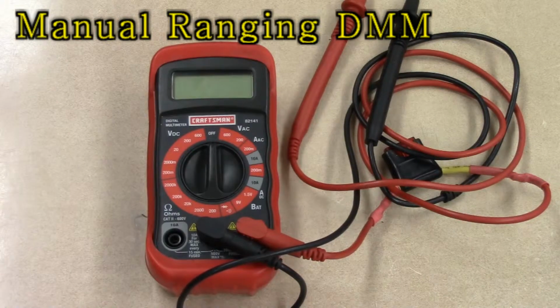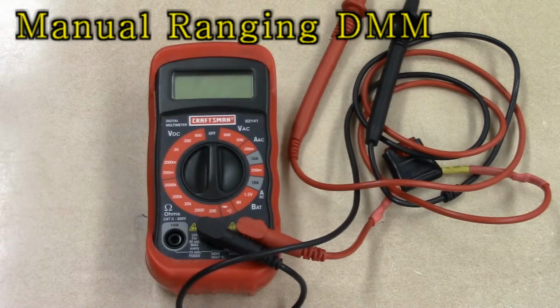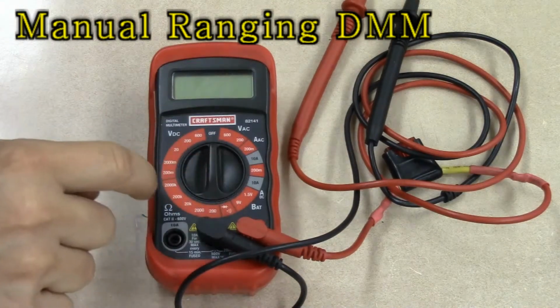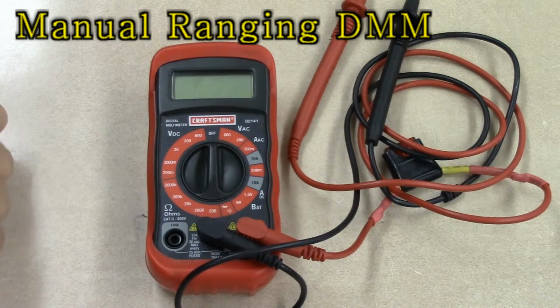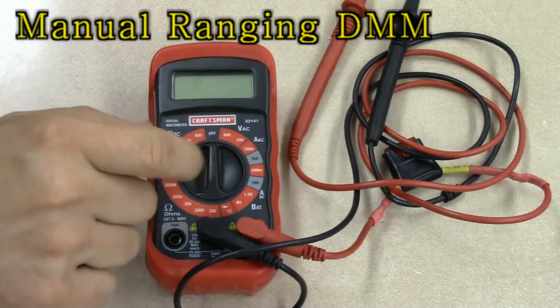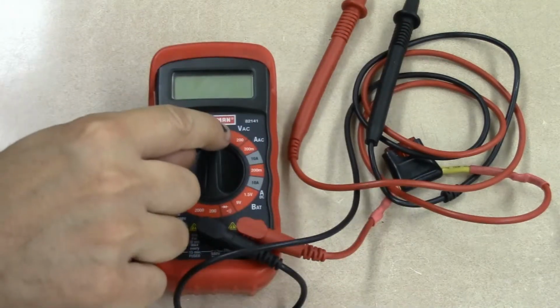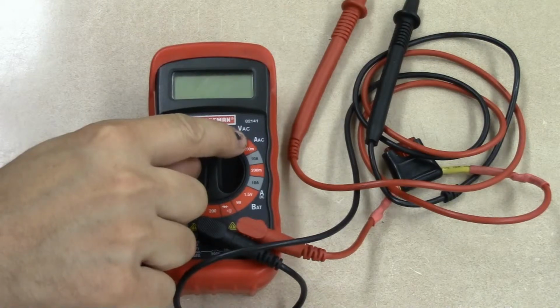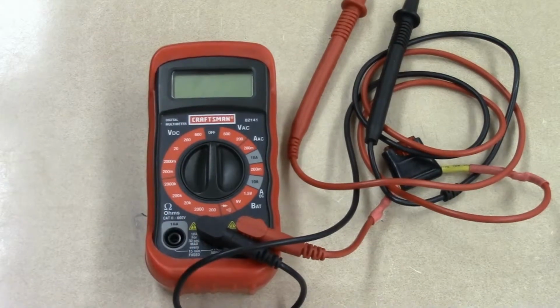Alright, so right here we have a manual range meter. We could take a look at it. It's got a whole bunch of scales all the way around this circle. The straight up position is the off position. If we want to go around the scale, which we'll do, the first one is VAC. I'll try to zoom in a little bit here.